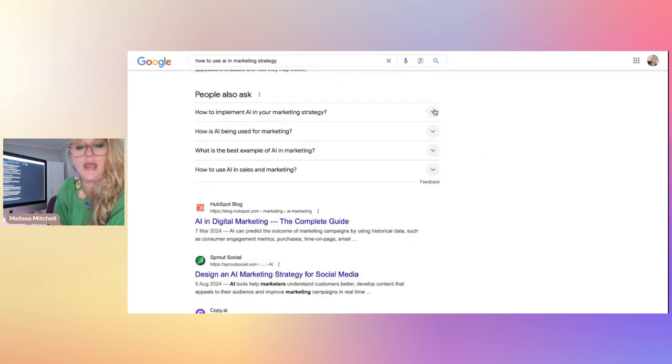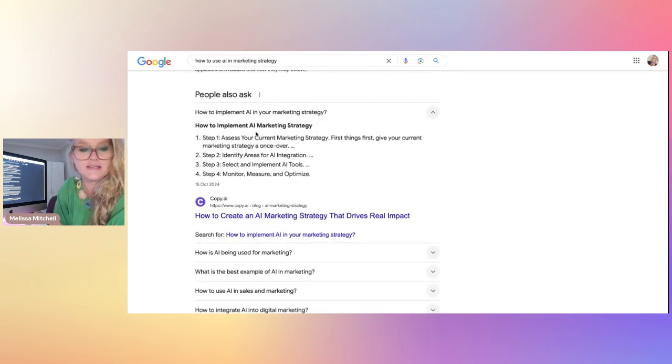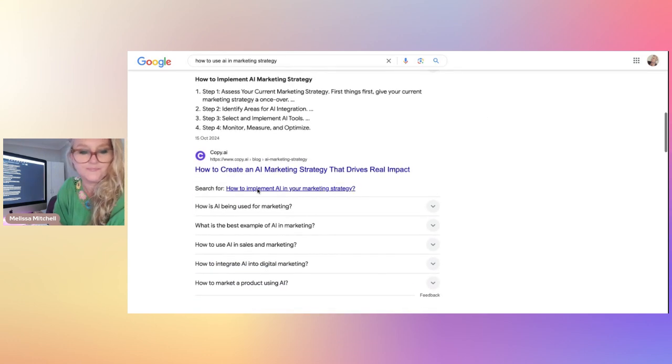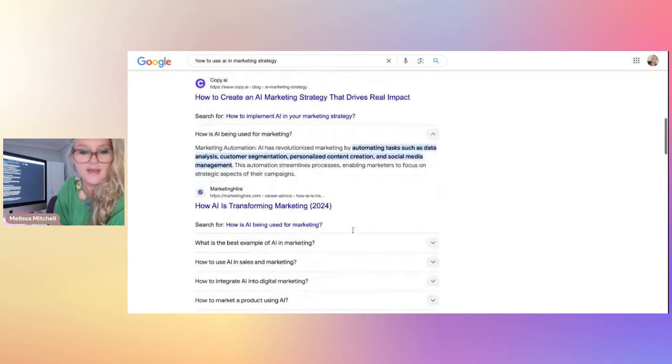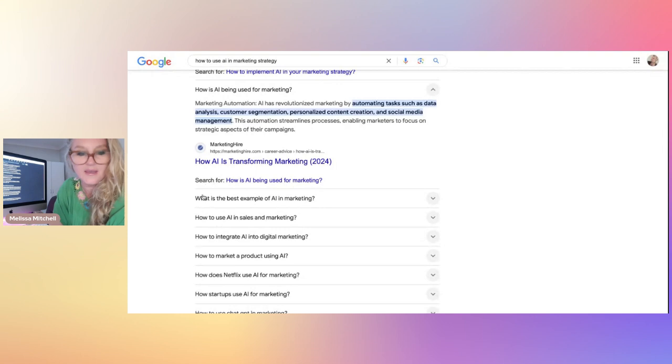Now, if I click on each one, look at this. It's now giving me different topics again. I can click on this again, and it's giving me even more topics. Look at this, it's endless. You don't have to make up the content yourself. Put all this into a spreadsheet, into a Google Drive, into Trello, Asana, Monday.com, whatever you use. There's all your topics. That is it. Now you start making content around it.